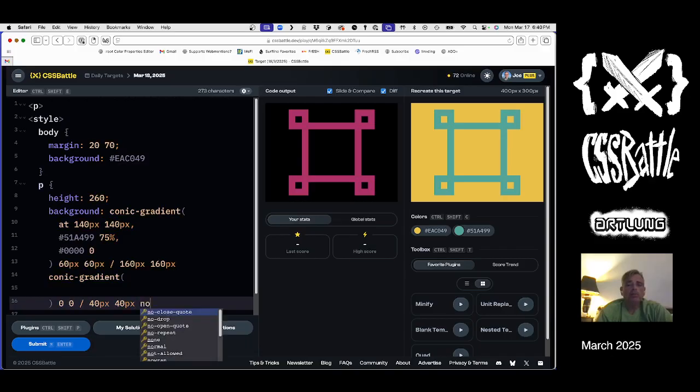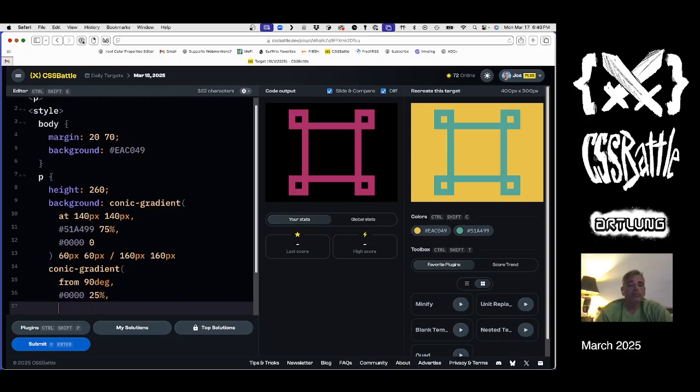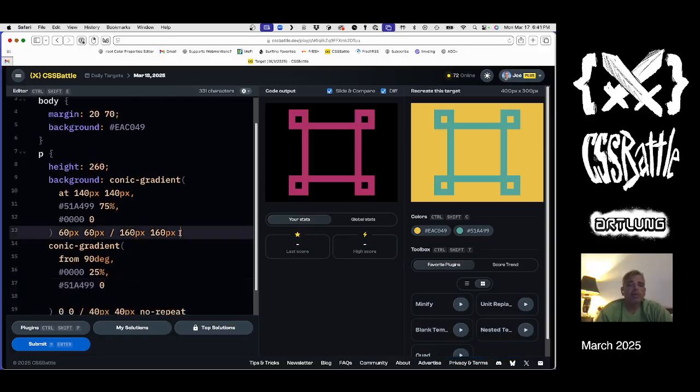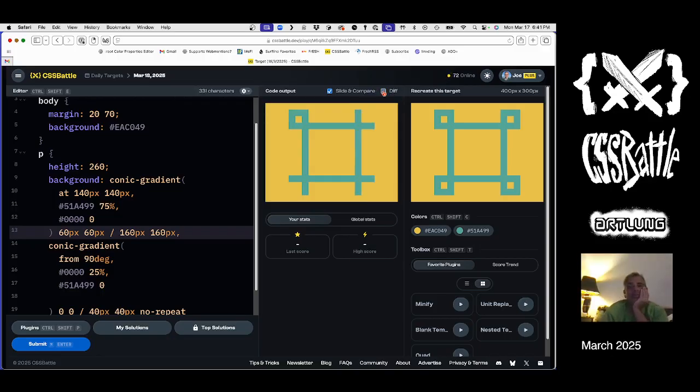Sure, and no repeat. And from 90 degrees, transparent, and then the blue. And we need a column between. And that's how we get one of those.